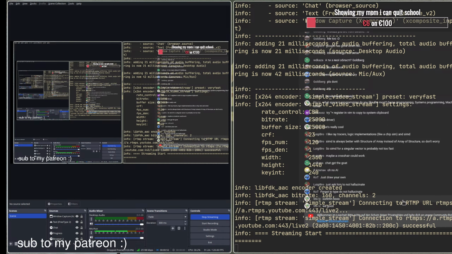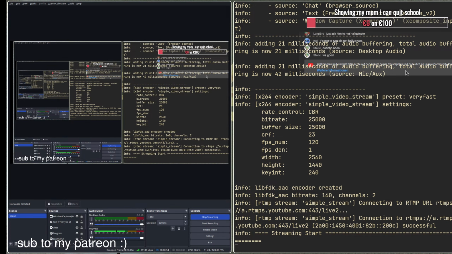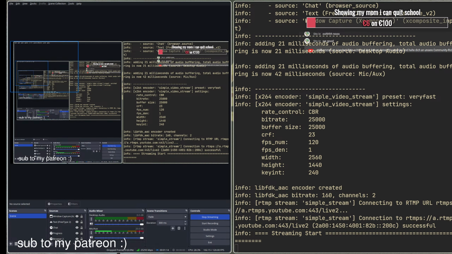So let's see. Let's make the window a bit like that. Or maybe like that, right? Wait, can someone type something in the chat so we can see if the chat window works? Yeah, so I'm sorry for that. Okay, it doesn't work, right? It doesn't really work.